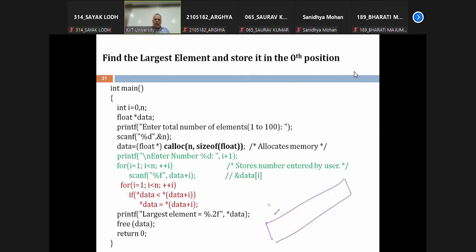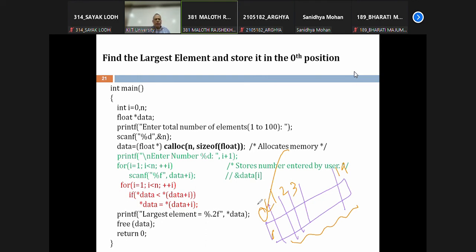हाँ सानिध्य, what is the first index position? 0. हाँ, कहाँ से चेक करो. 1 2 3, maybe let's say 19. Among all these elements we will find out the largest and store it in the position 0. Let me say the initial value here is 0. All the numbers are positive. Compare with this, then compare with this. Whenever you find out this is larger, store it over here. Yes sir.